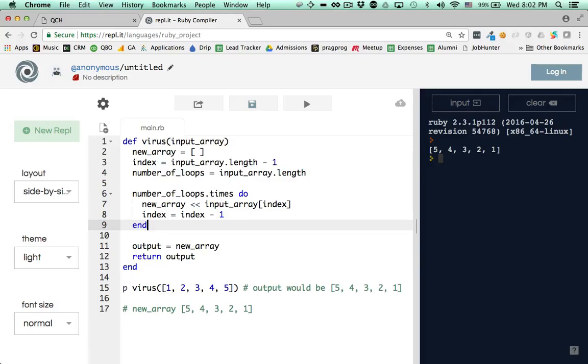Hashes is a new data structure. Yesterday we learned about our first data structure, the array. The array essentially is the concept of a list. It's a list of items. A hash is another kind of data structure that is also a list, but instead of a list of single items, it's a list of items that belong in pairs. Let me demonstrate.